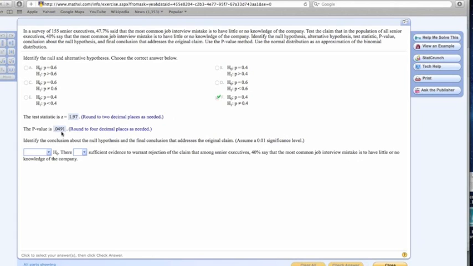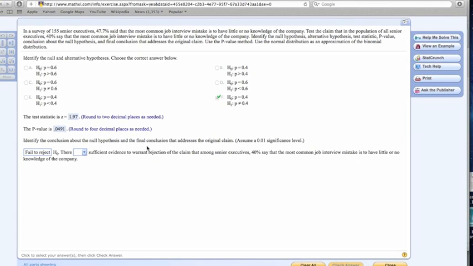So we're going to compare now the p-value to the significance level. This is our cutoff for what's usual versus unusual, or whether this result is likely to occur by chance. And if it's less than 0.01, it's not likely to occur by chance, but since it's greater than 0.01, it is likely to occur by chance. And so we identify the conclusion about the null hypothesis, and if you look at the flow chart or you work with this, then it turns out we're going to fail to reject the null hypothesis. The p-value is not less than alpha.